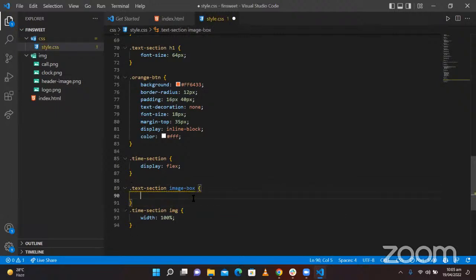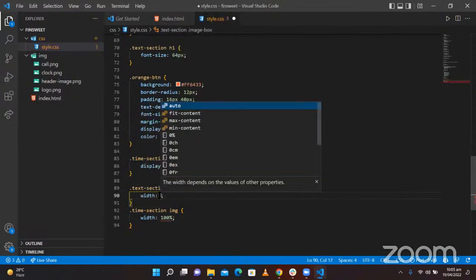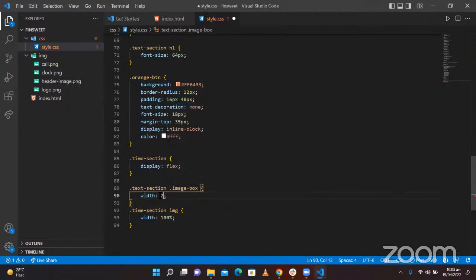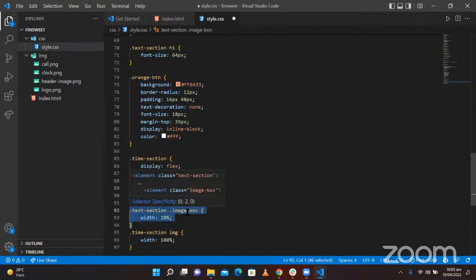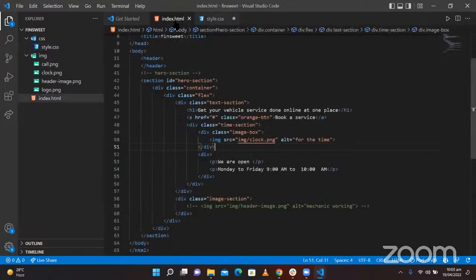I missed the dot. Okay, so I'm just going to give this probably a width of 20%. And I'll just repeat this for, what did I call the other section?